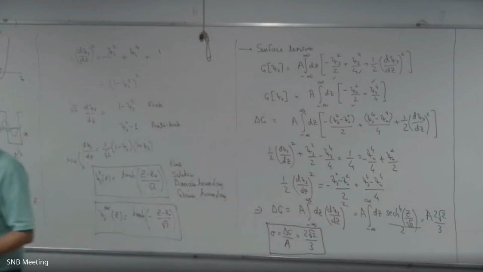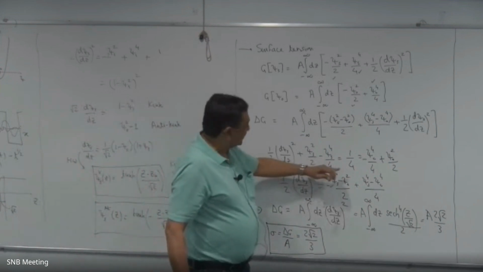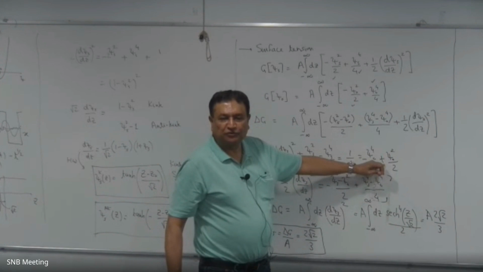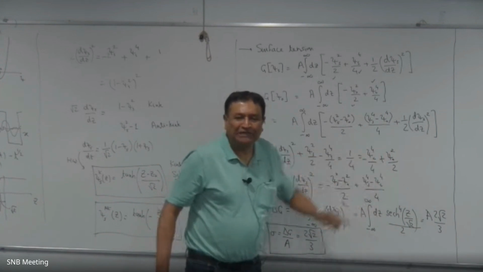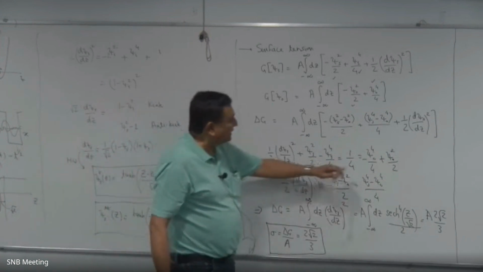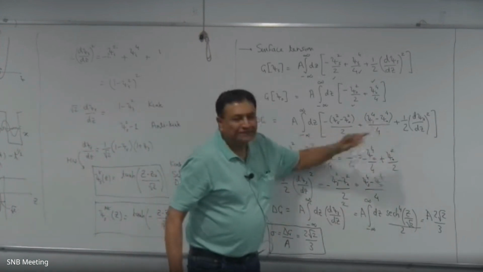Sanjay, how did you write that step? Which step? Both the terms are equal to 1/4. So how do you write that? See, that's just the first integral of motion. So that's 1/4. That's fine. And exactly the same is true for this, because this is also a good solution. It has to satisfy the integral of motion. That's why I wrote it in a slightly cumbersome form, just so as to recognize these first two terms.